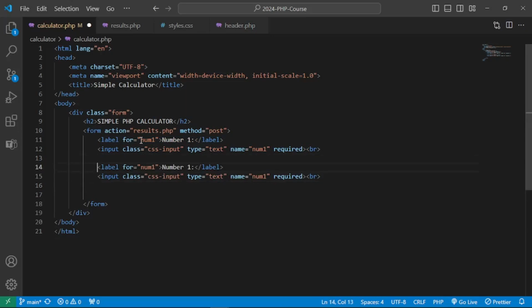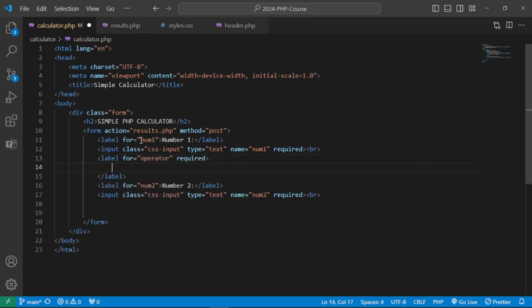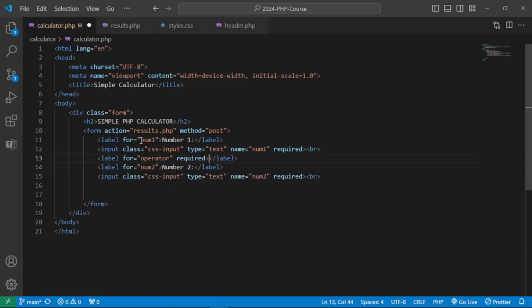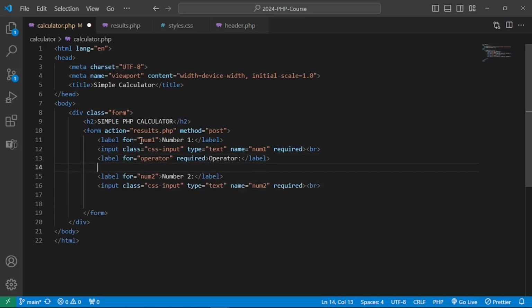And this is going to be for num2. And of course, we want to change this to num2 also. Let's have in the middle a label for operator. And let's say that this is also going to be required. And this label will have an operator text, and use the select element for us to target that name operator.